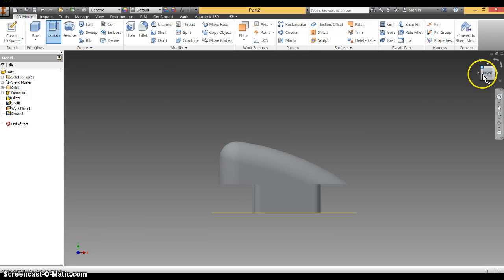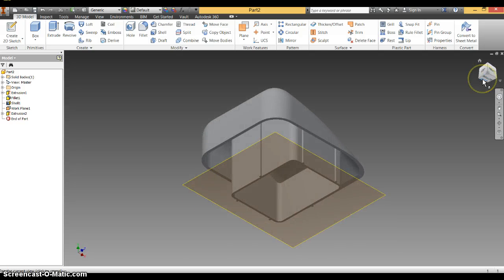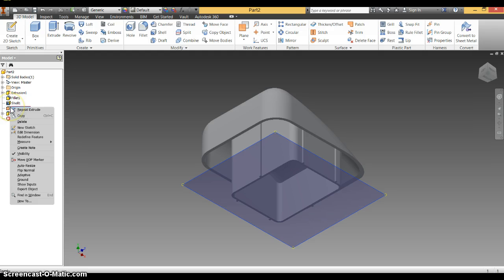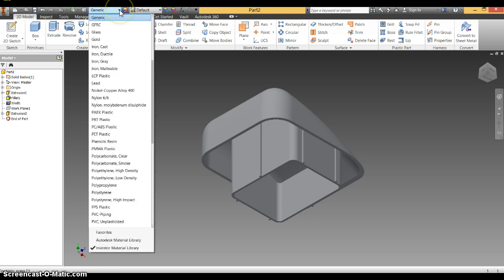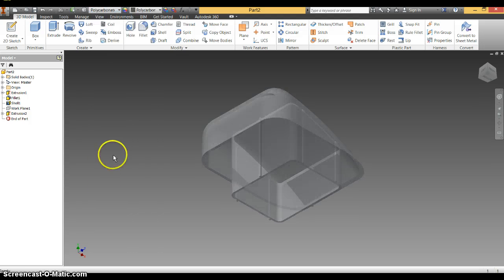Okay, let's take a look at it. It's nice. When I can, I get rid of this work plane, at least make it invisible. Right click on work plane, turn off its visibility. That looks good. I'm going to change my material to polycarbonate clear so that I can see through it.